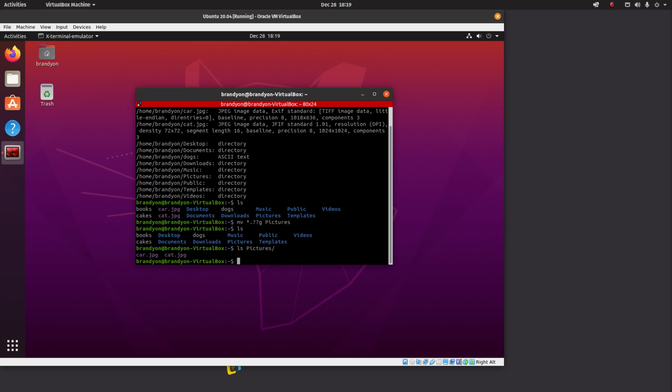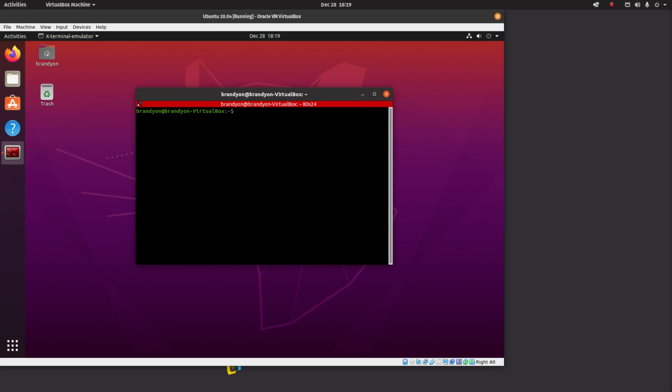Now let's do one last example. We're going to just issue a clear here. We're going to do an ls, and we're going to do an l, and then the home, dot bash underscore star.